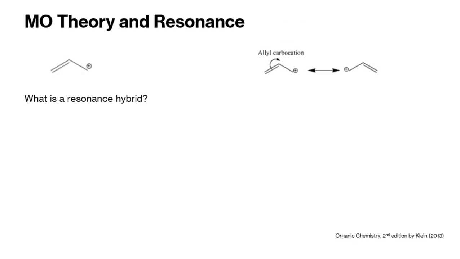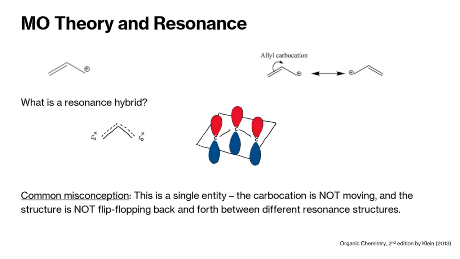Okay, so now we can connect MO theory with resonance. This is the example that we looked at the beginning. Remember we talked about how the actual molecule is some hybrid between this molecule and this molecule, and that is represented via the resonance hybrid. Here you can see the resonance hybrid, and what you'll notice is we don't have a localized positive charge at all. Instead, we have two partial positive charges on each carbon.